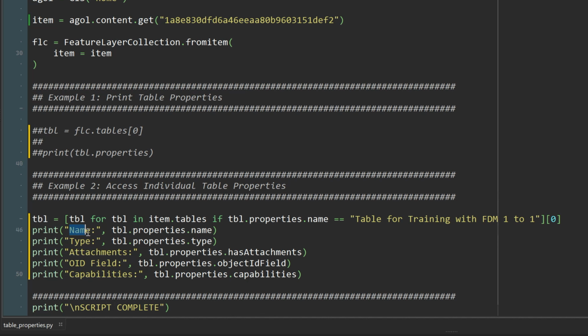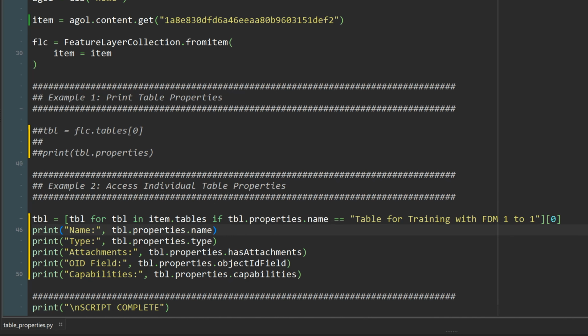We're then going to print the name, the type, if attachments have been enabled, the OID field and the capabilities. And you can see we are accessing each of these using dot notation for name, type, has attachments, object ID field and capabilities, and all of these would have been visible in the properties that we printed.